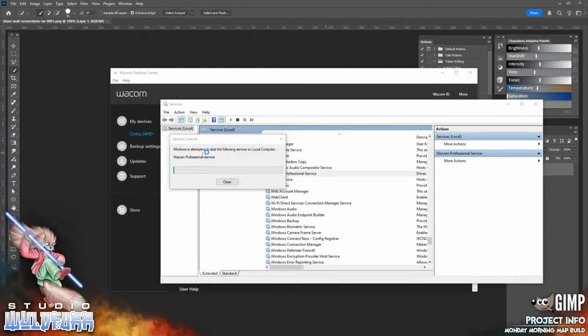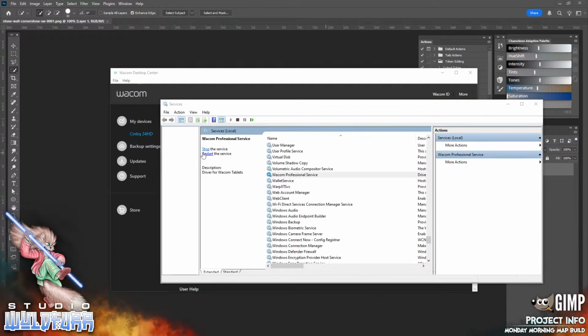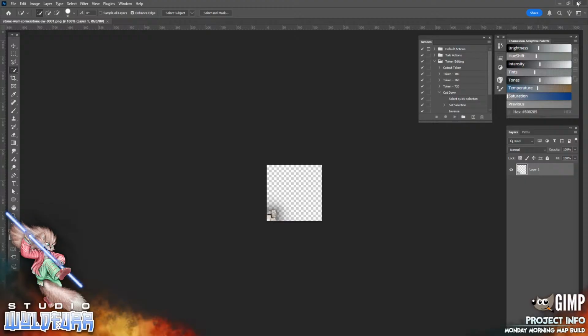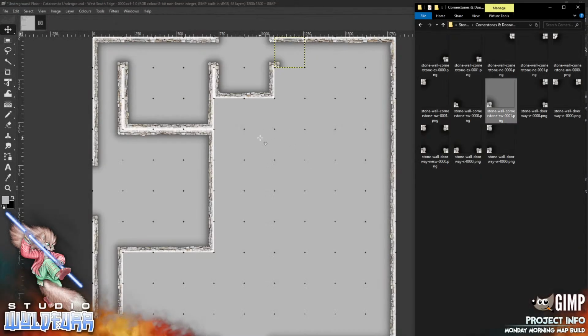I've got a Wacom tablet, but it's like 15 years old because it's a big one. It's a great big chunky tablet, like a meter across. It's really cool. But the drivers for it crash every now and then. They don't crash a lot, but they do crash enough that it can be a pain in the bum. Okay, now that that's fixed, let's go and put a room here.